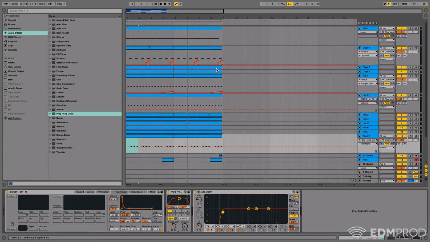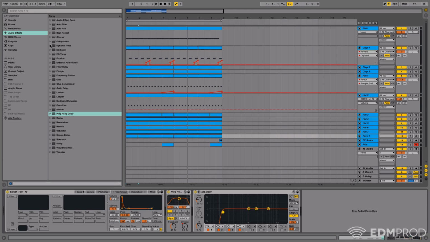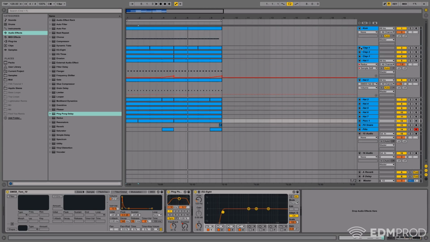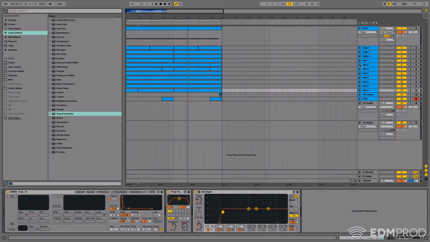So you get the idea. There's a ton of things you can do, a ton of effects you can use, but you have to keep simplicity in mind, because if you make your drum loop too complex, it's just going to detract from the rest of your song and all the other instruments you've got. So you want it to be subtle, I suppose complex, but in a subtle sort of way.